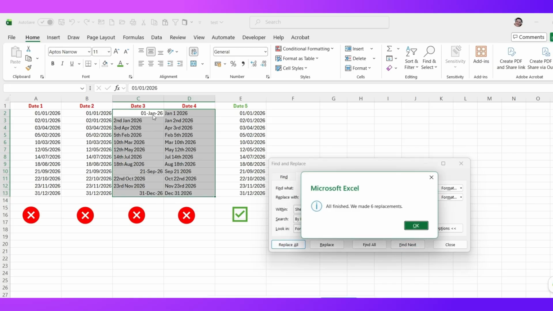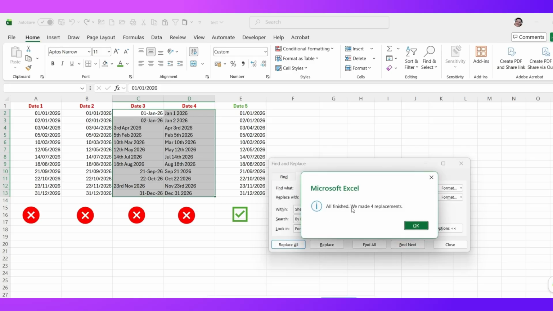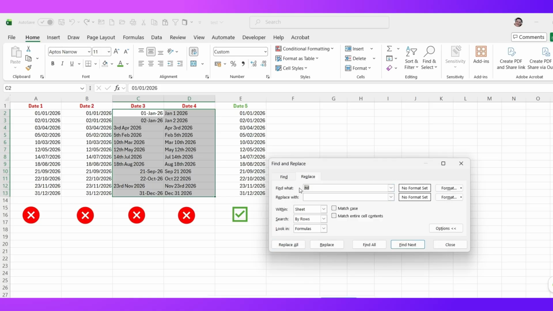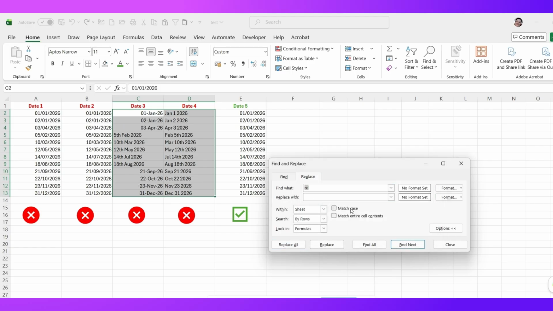Can you see with the British dates already, because I've got a British setup on my computer, it's automatically recognised those as dates as soon as I remove those letters. It hasn't worked on the American dates, but we have a fix for the American dates in a minute. I'm just going to do the same thing for ND, replace with nothing at all. RD, replace with nothing at all. TH, replace with nothing at all.